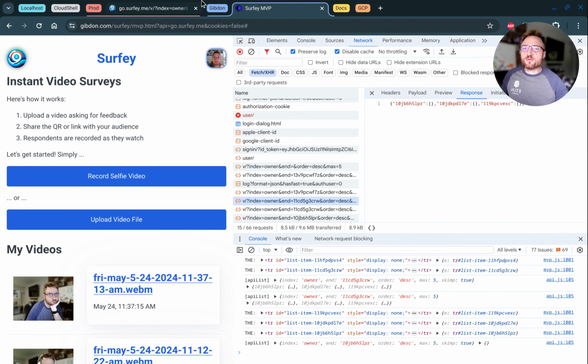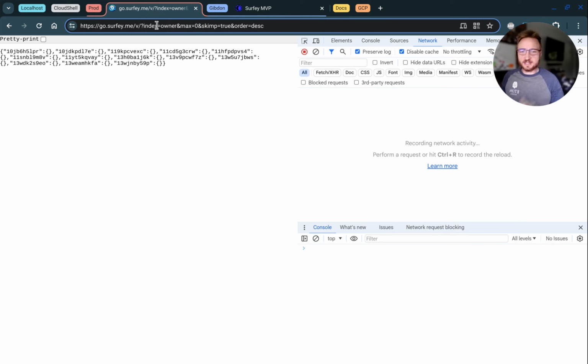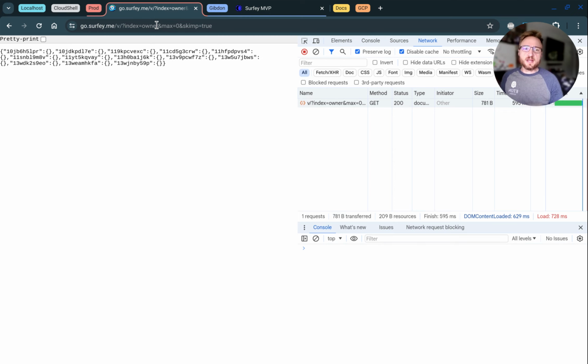This can be useful for very quickly getting in touch with the entire space. So if you want to look at somebody's videos, you would say, okay, index owner, because I only want their videos, max equals 0 means I want everything, and then order really doesn't matter here, and then skimp equals true, and this would very quickly come up with all the IDs for that particular user. And then using that, you could just tell them you've got 50 videos, right? Maybe that's a good use of the skimp parameter right now.